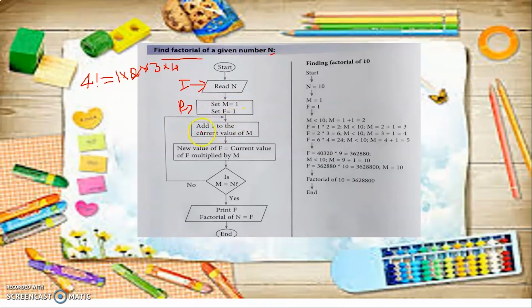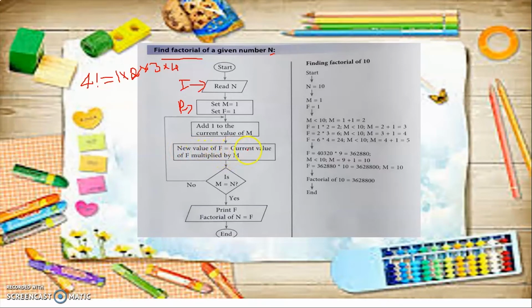Then my next step is to add 1 to the current value of m. If I assign m is equal to 1, in the next step I add 1 to the current value of m, so m is equal to 1 plus 1, and my m value becomes 2. Then the next step: the new value of f.